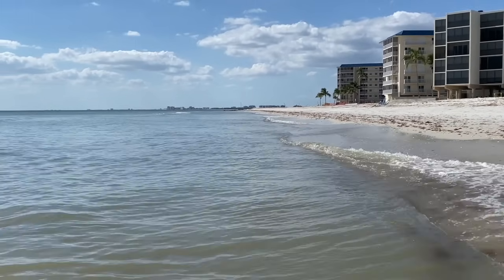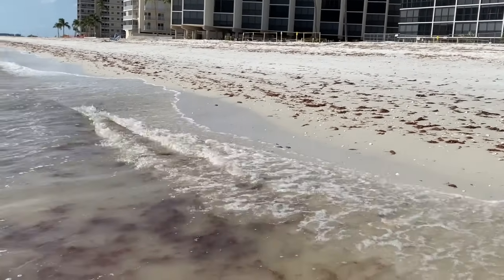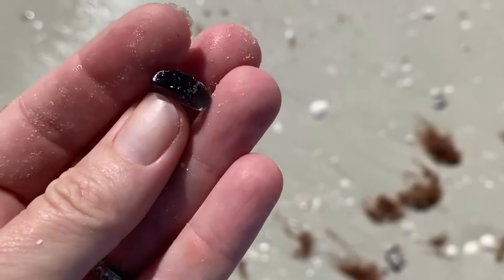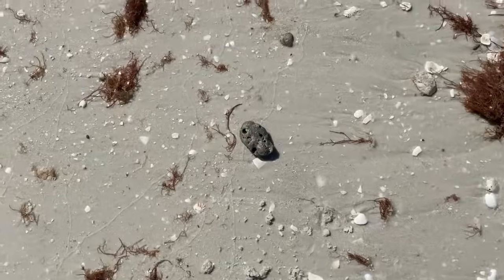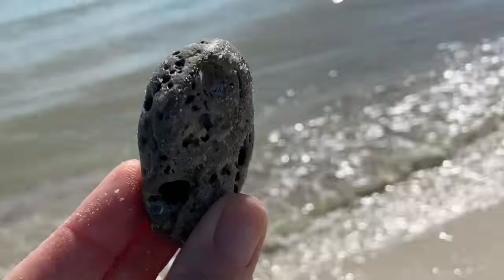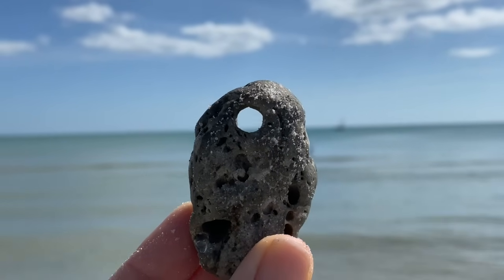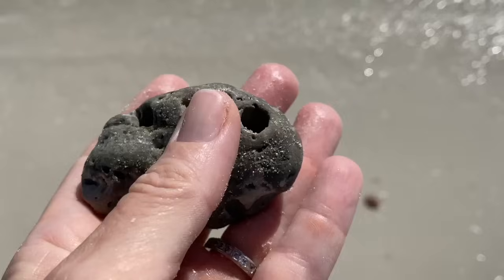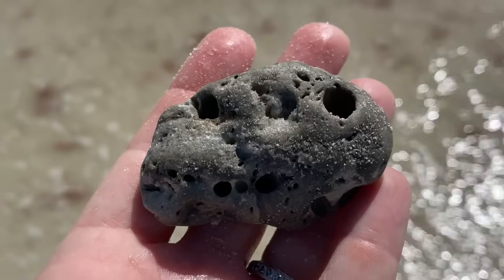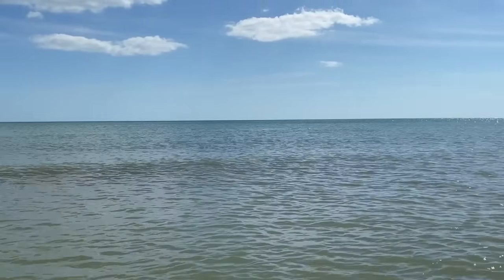I popped into the water just to check on clarity, and the clarity is chocolate milk — visibility is zero. I've got my shell scoop, so just in case I see something I might be able to scoop it out. There's a little bit of garbage, which makes me think hurricane — maybe a tempered table or an oven. Now, hag stones — I haven't picked one up in a while. Hag stones have holes created through natural processes like water erosion or burrowing organisms like an oyster piddock — little clams that burrow and make symmetrical holes in stones.